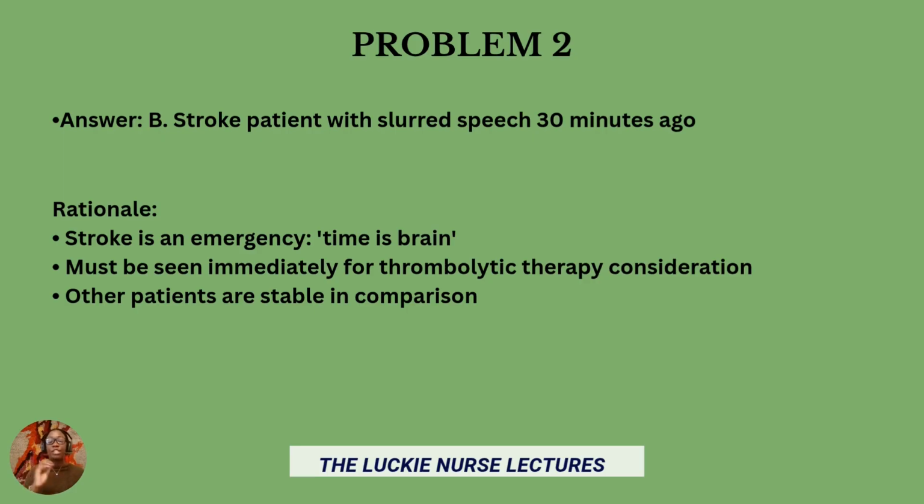Now, there's a very strict time window for this drug to be administered, and patients don't always come to the hospital in time to receive it, unfortunately. But this is another reason why stroke patients are always considered critical, and more often than not, they usually take precedence over any other patient that you're dealing with because time is of the essence in every single stroke case.